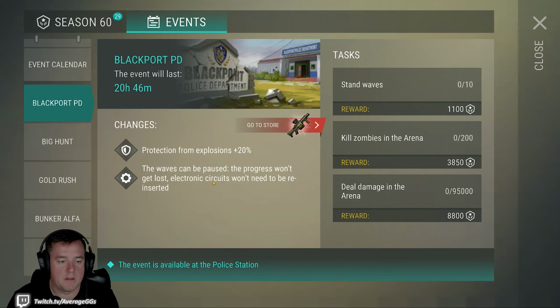Your stuff will still be there. You can grab it. If you run out of weapons, for instance, you can pause at the end of a wave. You can run out. You don't have to keep dropping in electronic circuits to keep going. So we have stand waves here at 10, kill zombies in the arena, and then deal damage in the arena.